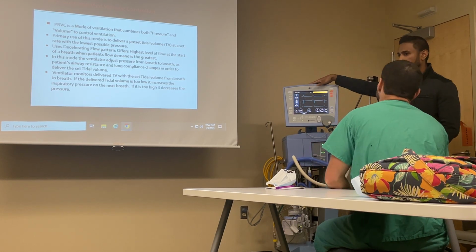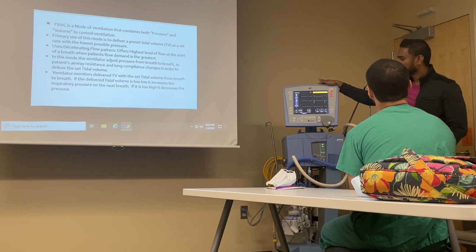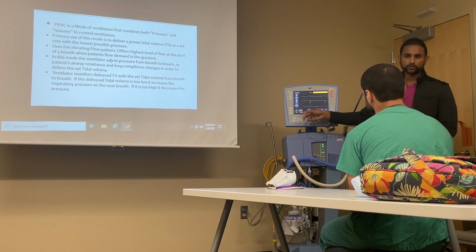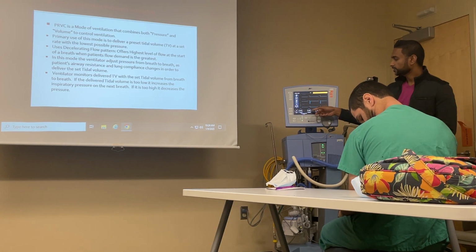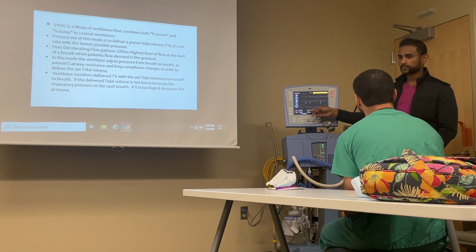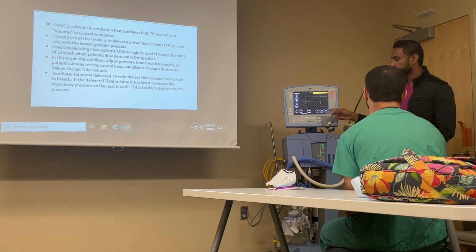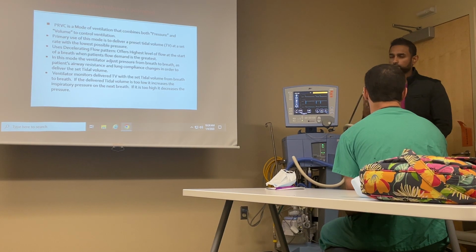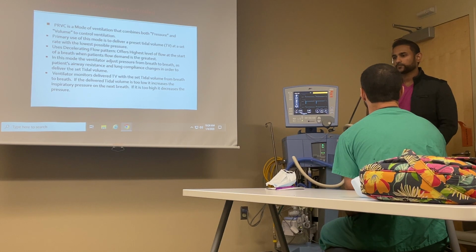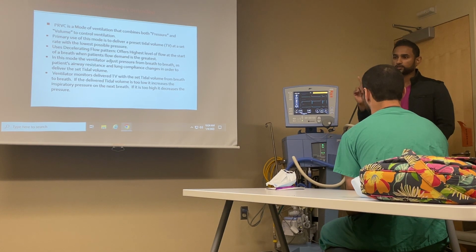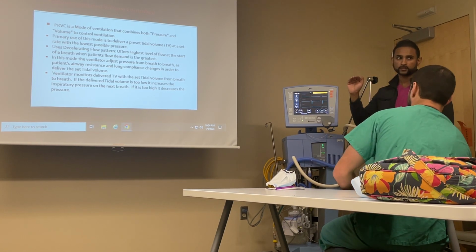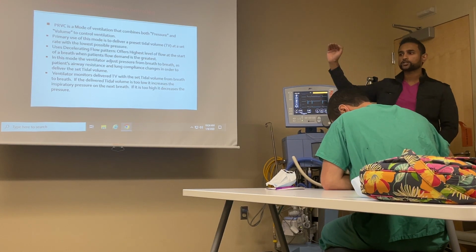What PRVC basically means, this mode is a little different. You still have a set respiratory rate, agreed? No different than the ACVC mode. You still have a set tidal volume of 500, okay? Now the variable here is the inspiratory time. You don't see a peak flow that is set. PEEP is still the same, FiO2 is still the same, no changes. In this particular mode, even though I told the ventilator specifically to deliver 500 tidal volume, the ventilator is going to say, Jerry, I got the message. I'm going to deliver the tidal volume, but I'm going to assess that patient's lungs, internal pressure, breath to breath, and eventually I'll reach the target tidal volume.